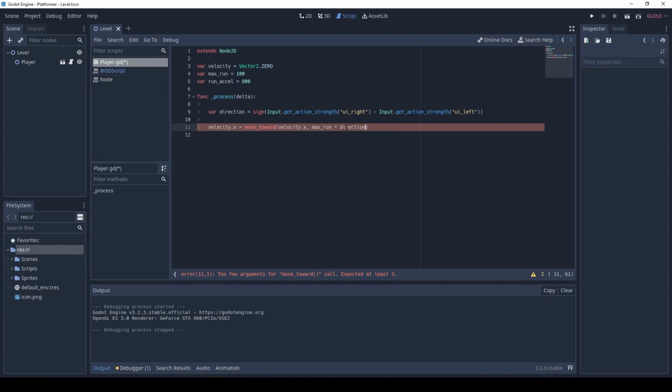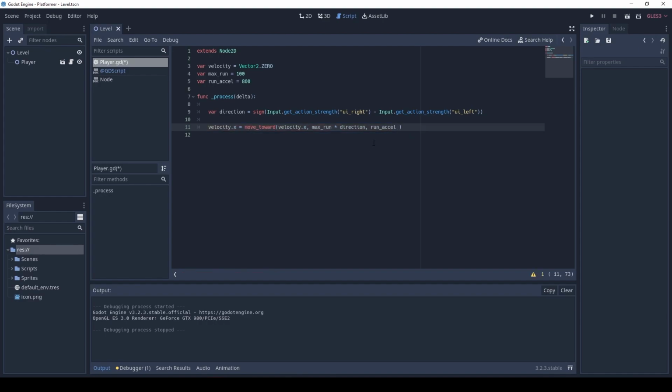So if the direction is 0, we're not going to move, right? We are going to move towards 0, which is good. And if the direction is left, we are going to move to -100. Okay, so next, the third value is by how much, the delta. So the delta here is run_accel, but there is a catch.